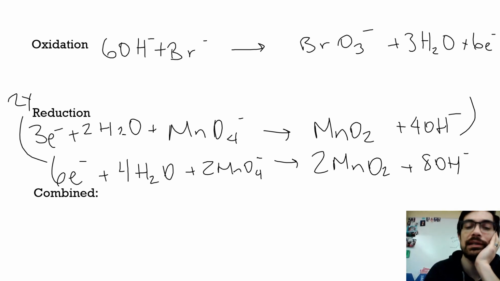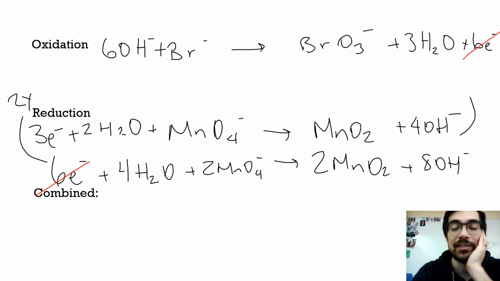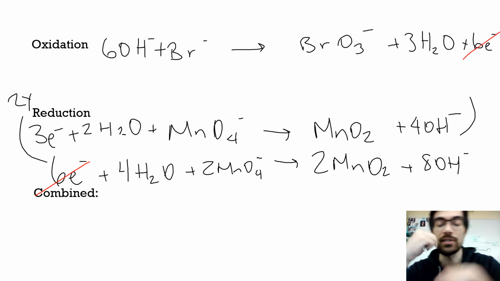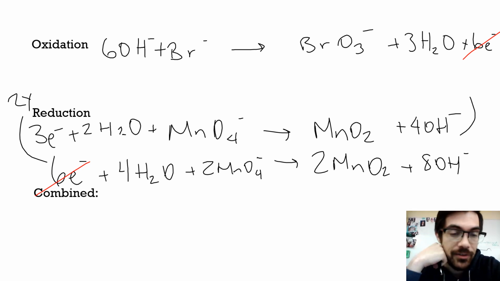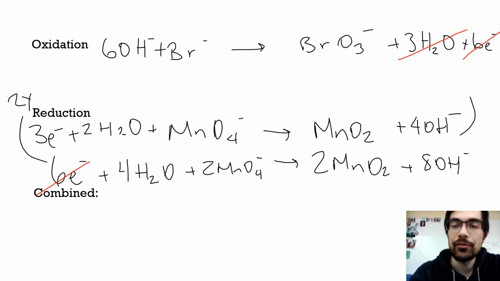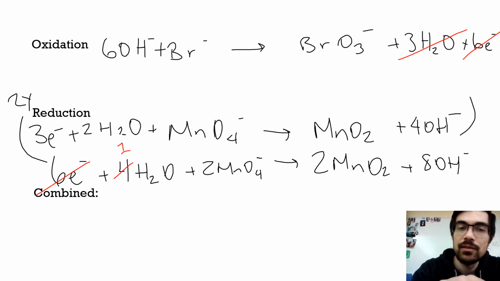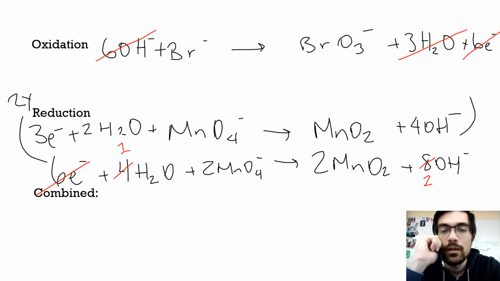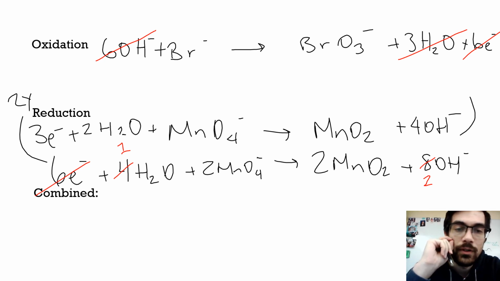Okay, and now we can begin canceling things out. Electrons obviously can be gone. It's not that they're not there doing anything, it's just that they're the same on both sides, so not really necessary to write them in. Waters, we had 3 of them on the right side, but we had 4 here, so there's a net use of 1 water. And then with hydroxides, we had 6 over here, and that'll make this then into a 2. Okay, so that's done in terms of canceling out.